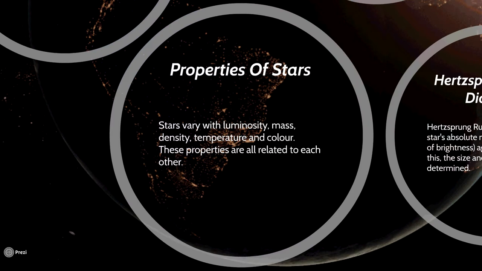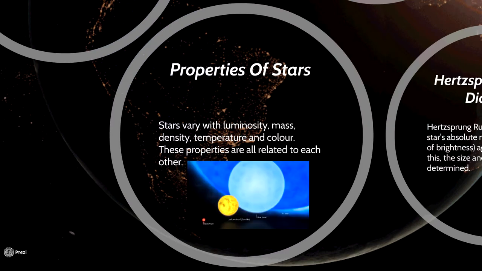Stars vary greatly in density. Excluding black holes, neutron stars are the most dense. They are dense because they are solely composed of neutrons that are very, very tightly packed together. Stars' colours range from red, orange, yellow, blue, gold, and white. They also emit rays that aren't of the visible spectrum.